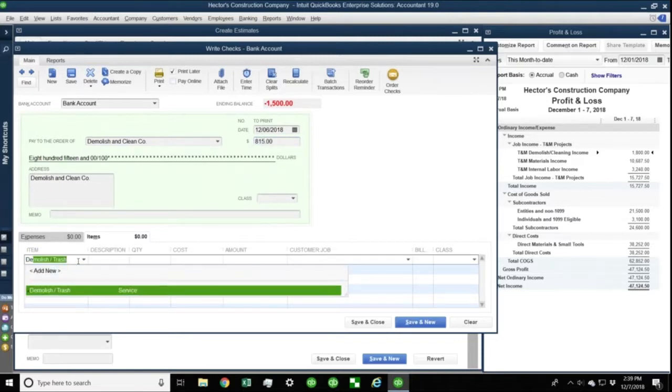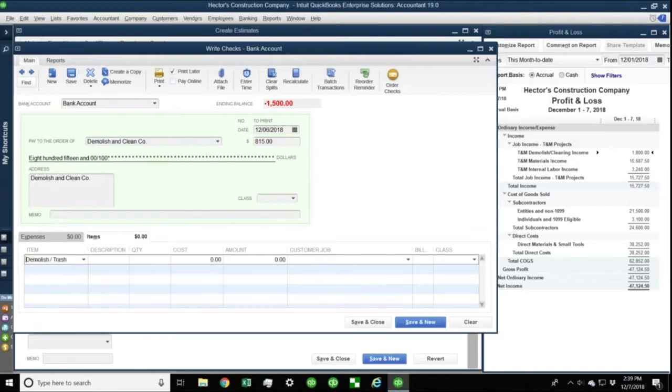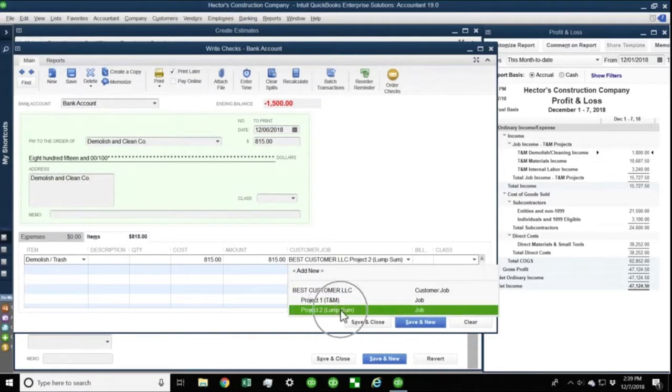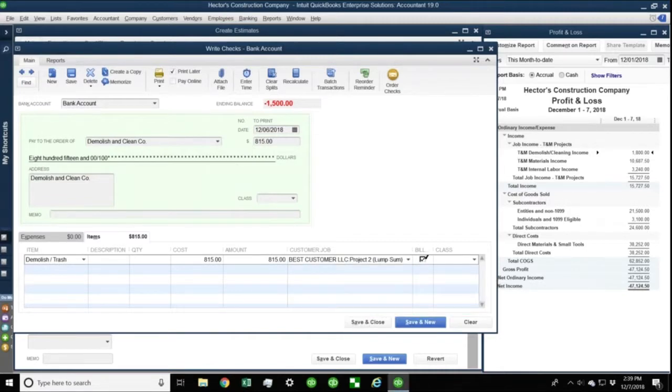And then under item, we're going to pick the demolish and trash item, and we put the same $815, and this is going to go to job number 2 and unmarked billable, because we're not going to invoice our client separately for that. And then we click save and close.